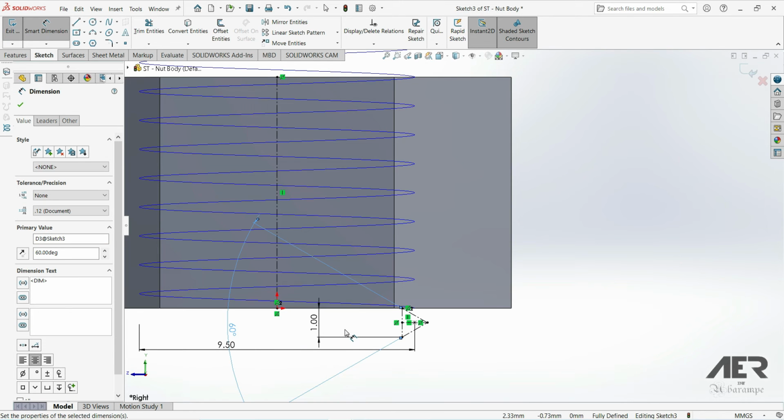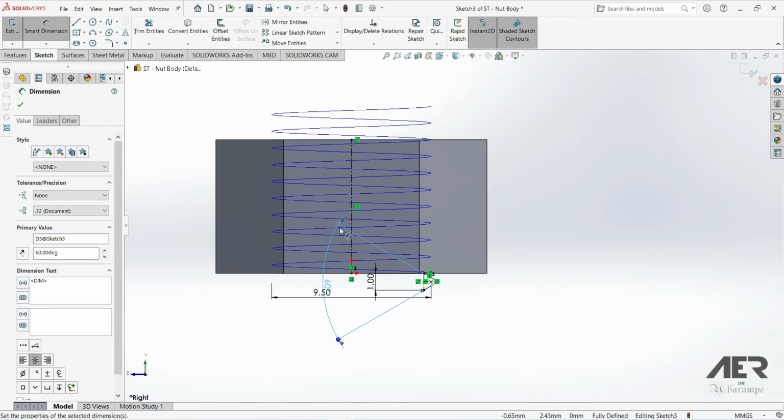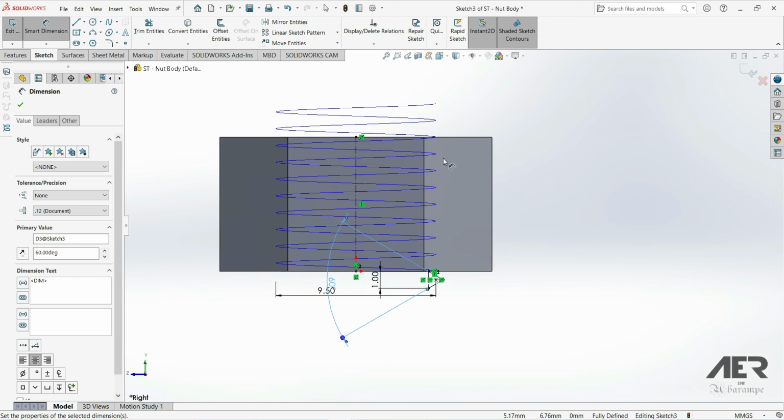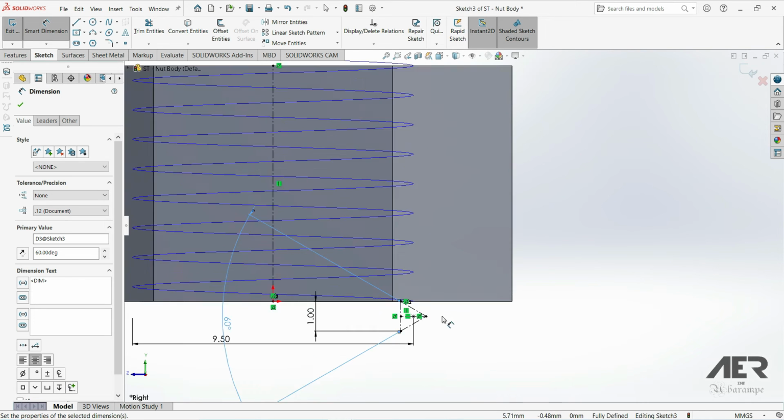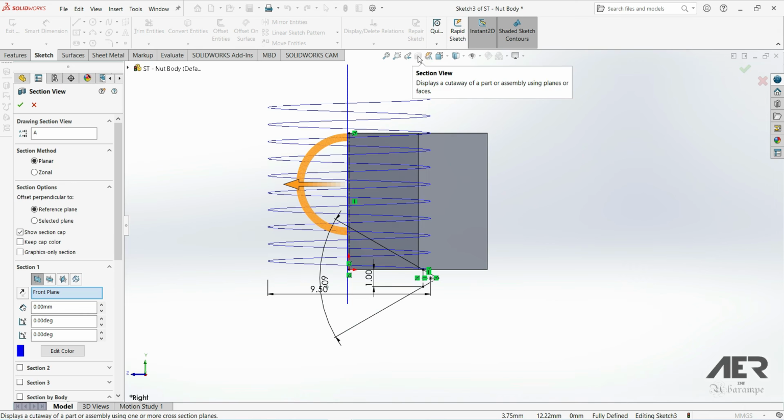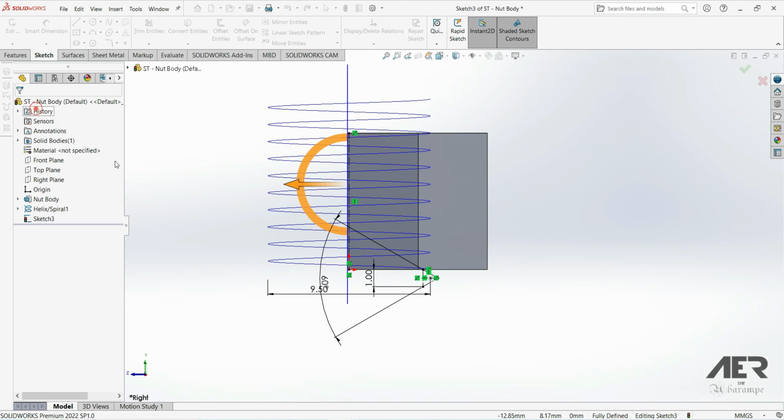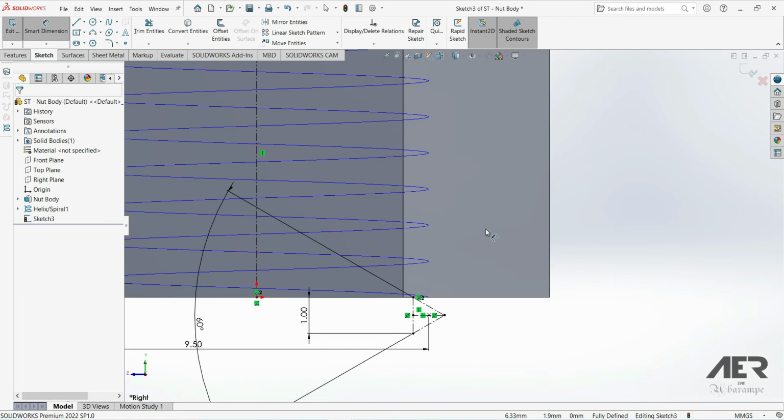If we look from this view, it can actually be a bit confusing, because it might look like this is the hole. If you zoom out, it's actually just the edge of one of the flat faces. If we were to go to a cross-section view, we can see that the triangle actually cuts directly into the inner hole.